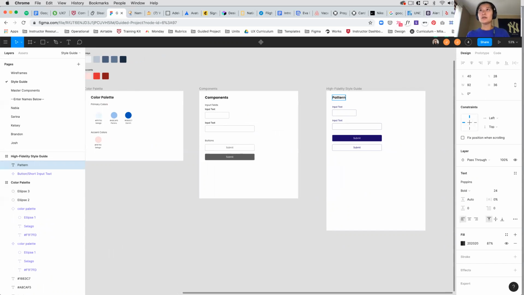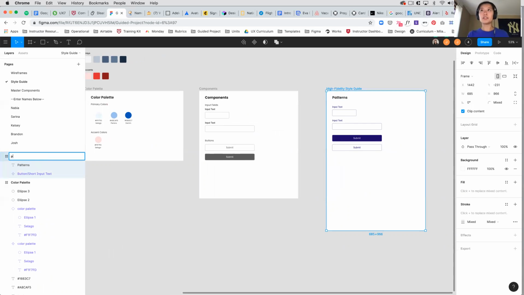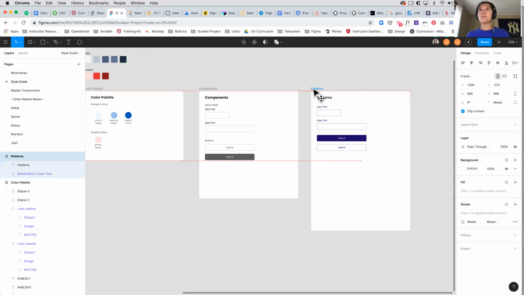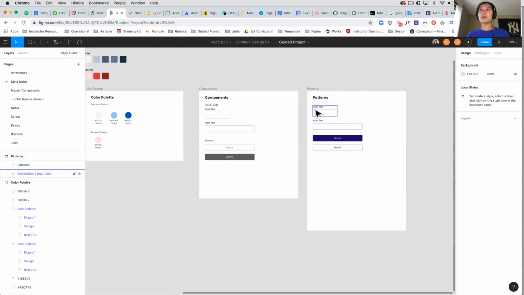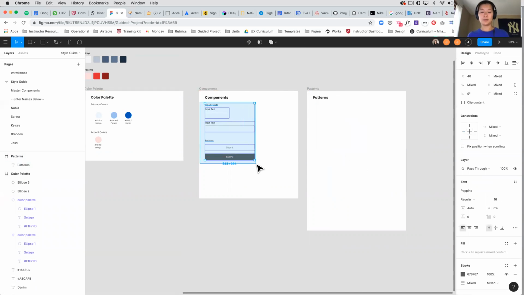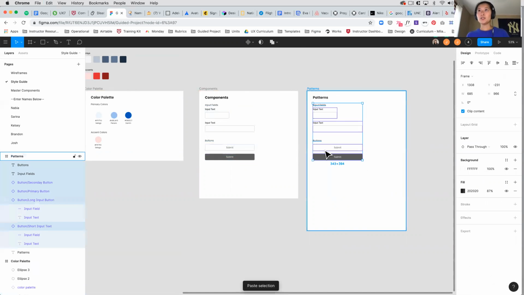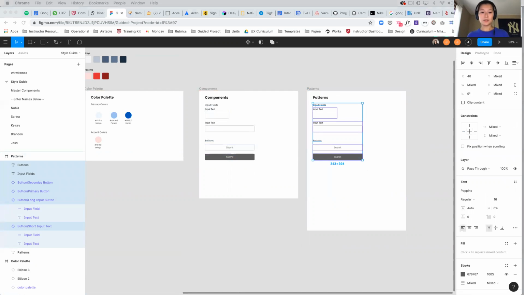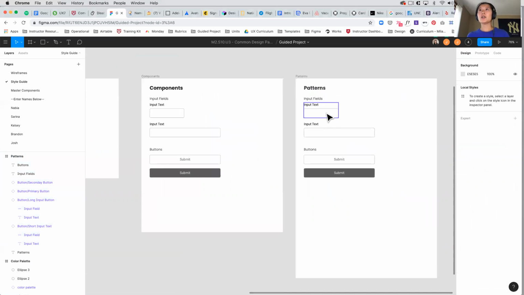So then the next piece that we were just going over, we touched on a couple of interaction design patterns. And this is where we could go in and build out the different patterns that we touched on. For example, error states, hover states, loading states.